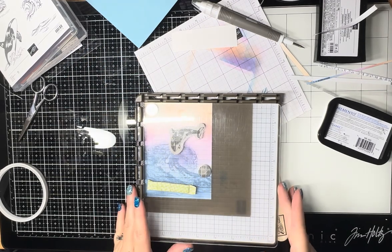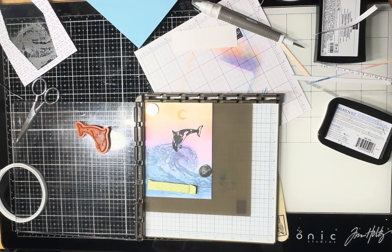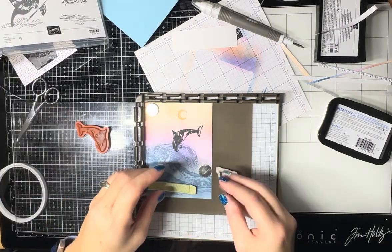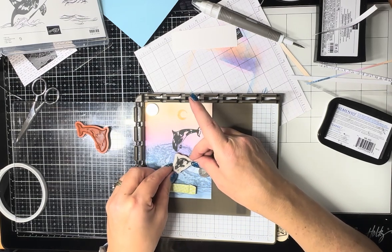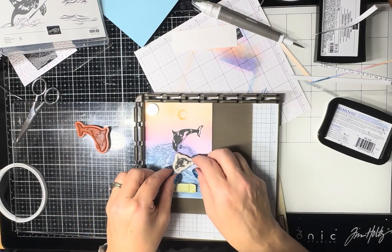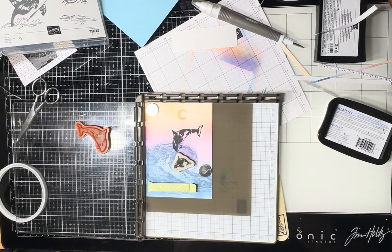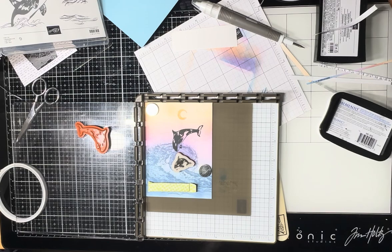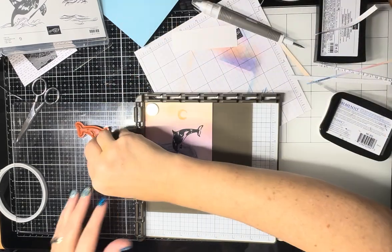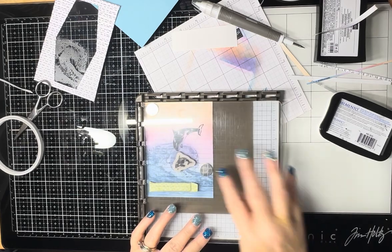Here we go. Now, if I really wanted to, there's this cute little one, like a baby. But if I wanted to, I could come in here and right about maybe here. I'm thinking right about there. Honestly, I think that we're going to clean that up and move it back into its home. There we go. All right, put this one back in its home. And then we're going to use this little baby one. Looks like mommy and baby.